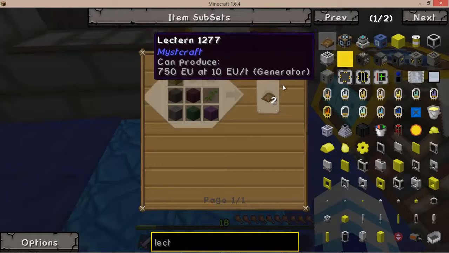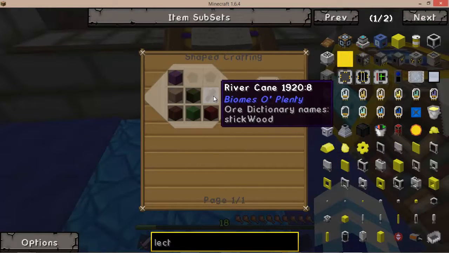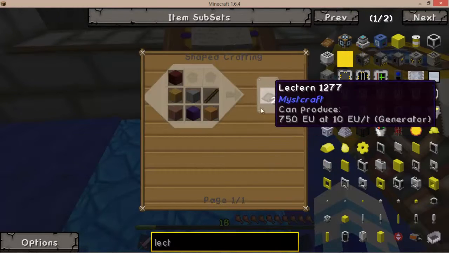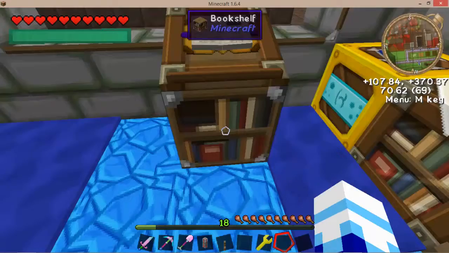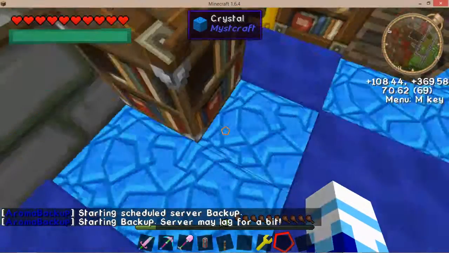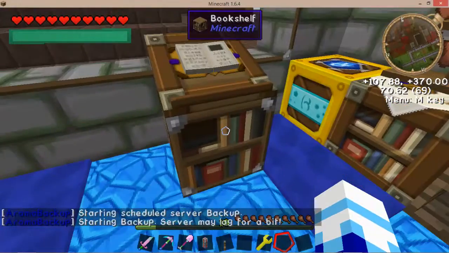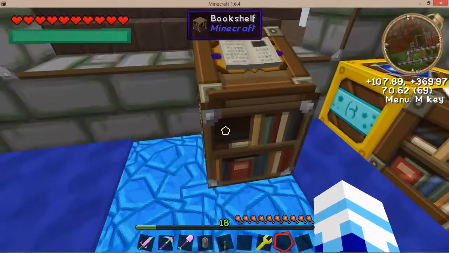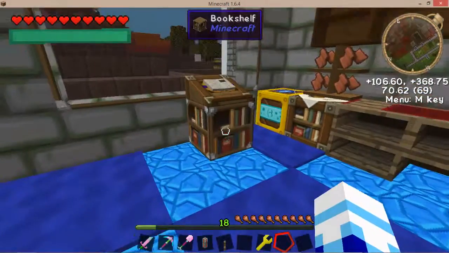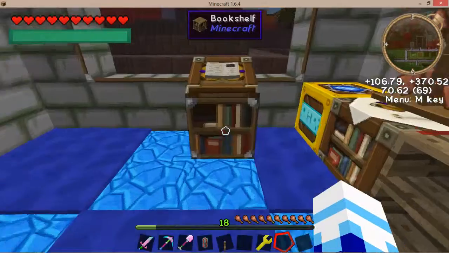Our lectern is made out of 6 wood planks of any color, doesn't matter, and any kind of stick on top there will get you 2 lecterns, which is pretty cool. I usually like making a bookshelf and then placing the lectern on top. I kind of expect you to know the gist of vanilla, mainly. You can watch the videos even if you don't. I will try to help you understand as much as possible, but I'm not going to go over the bookshelf recipe at all. So yeah.